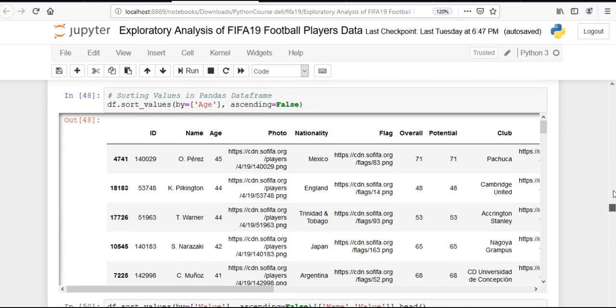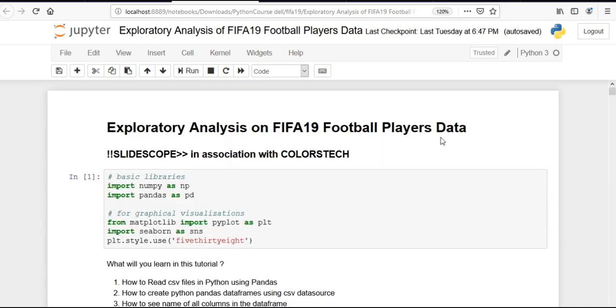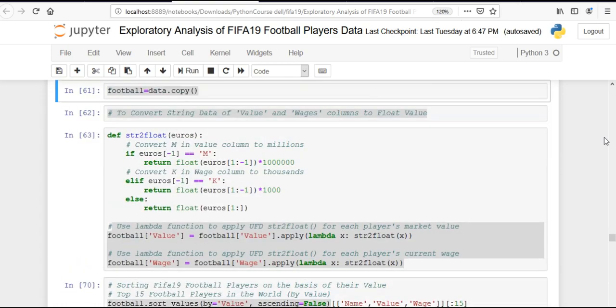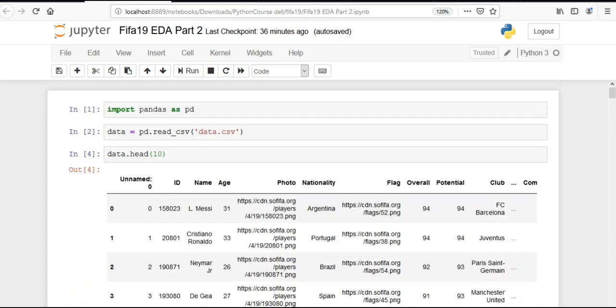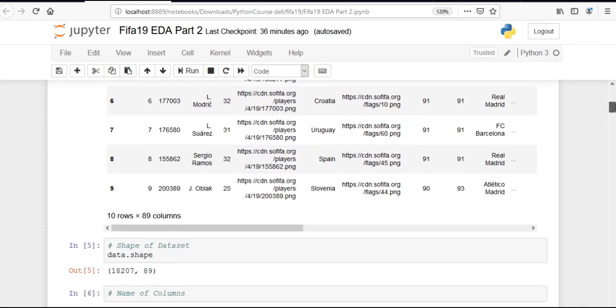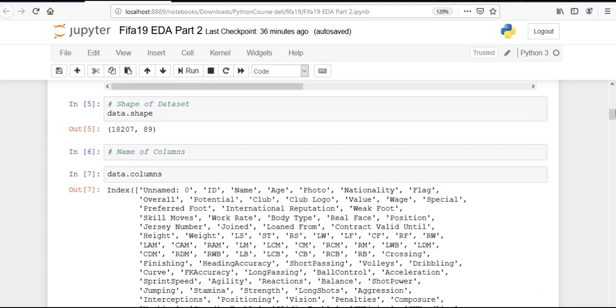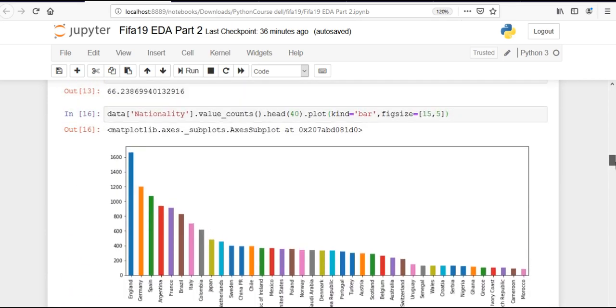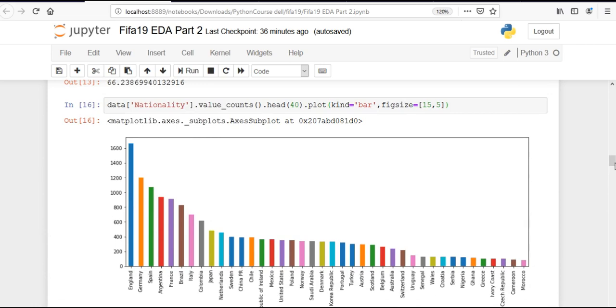In this particular part we discussed how we can read CSV files using Python pandas, how we can see the names of columns in the data set, how we can see the number of rows and columns in the data set, then how we can plot a basic bar graph.